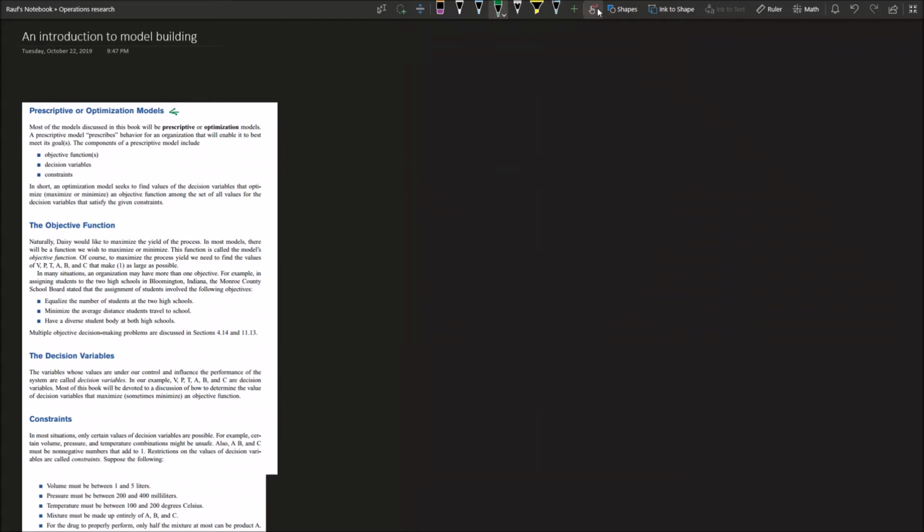usually describe the behavior of the organization so that it will enable the best of it to meet the common goals of that year or that period of time. When you have a perspective model, you have certain components that the perspective models include.